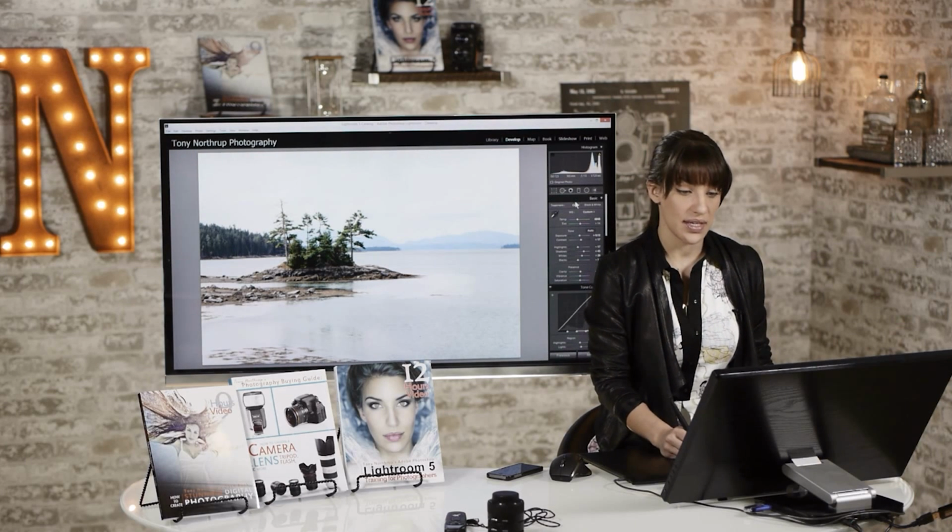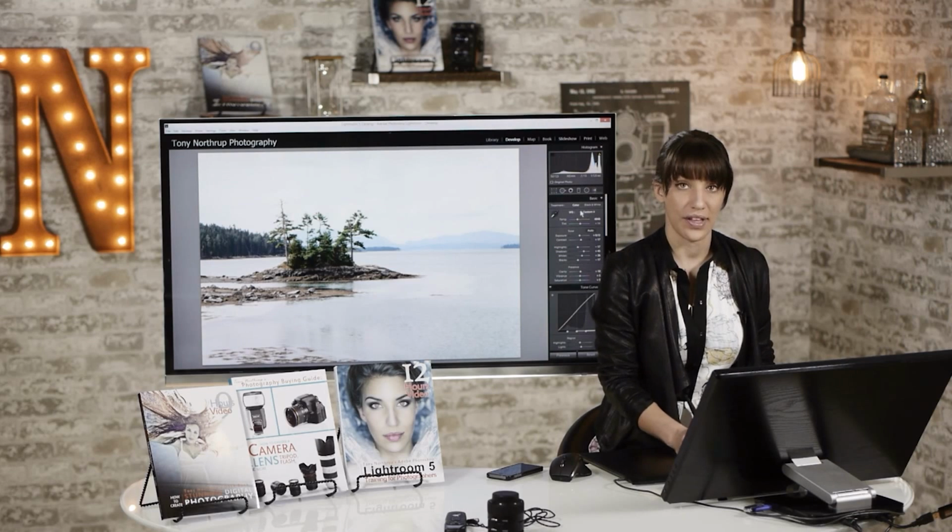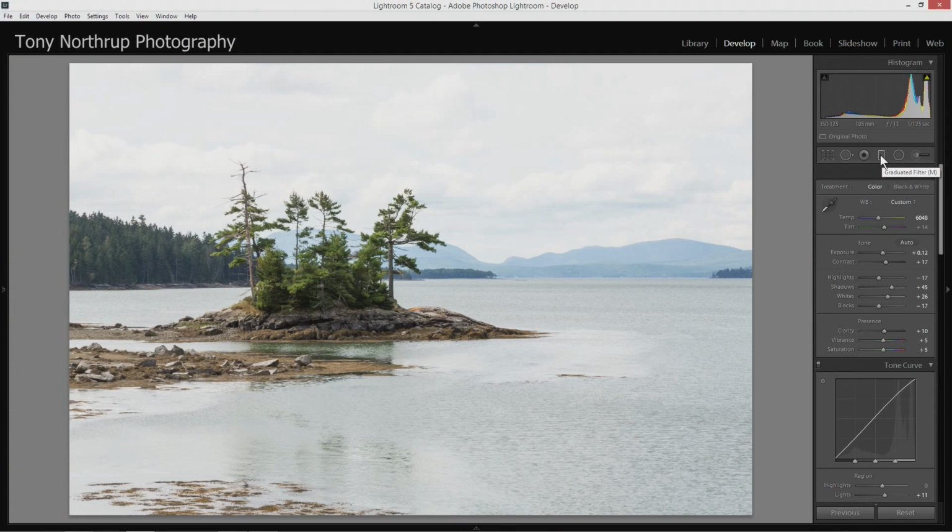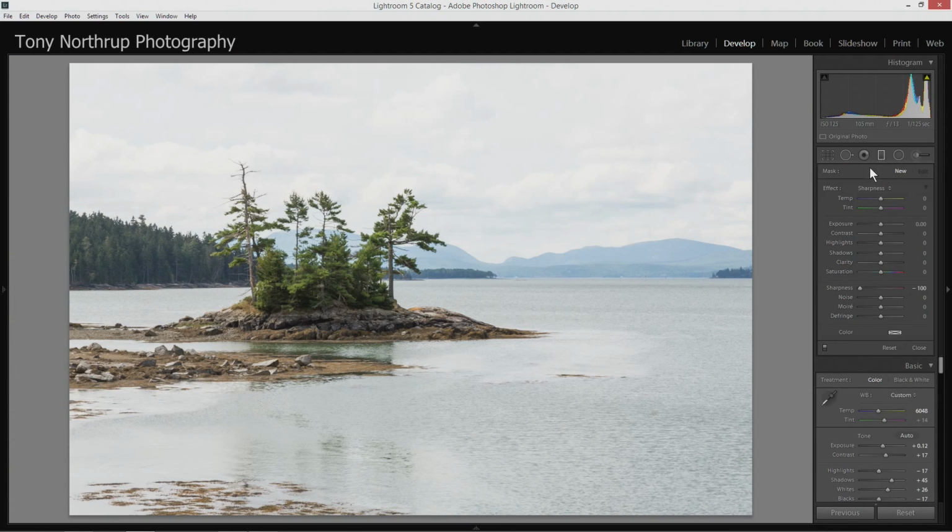Okay, so the next thing that I want to do is bring out the clouds. So I'll select my gradient filter tool and start at the top and bring it down to about the top of these mountains here. And then I'll bring down my exposure a little bit, drop my highlights. You can see that brings out more details in the clouds.